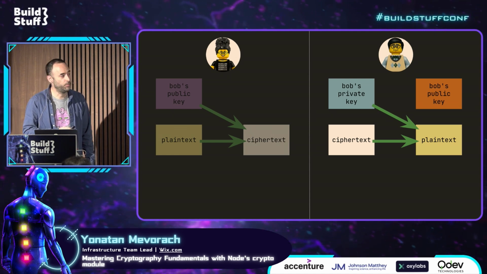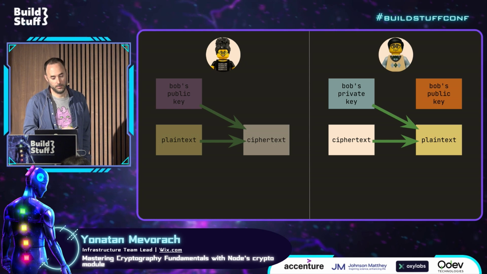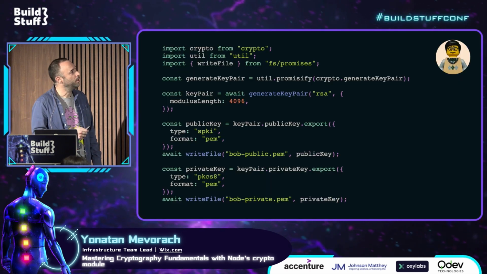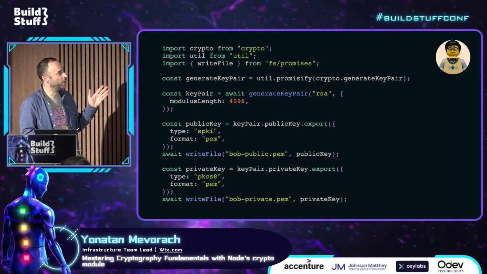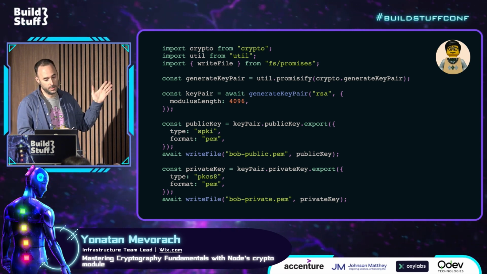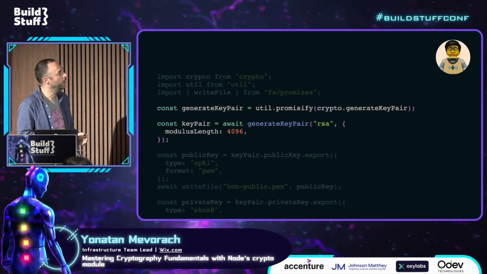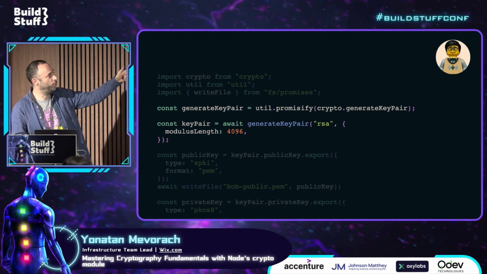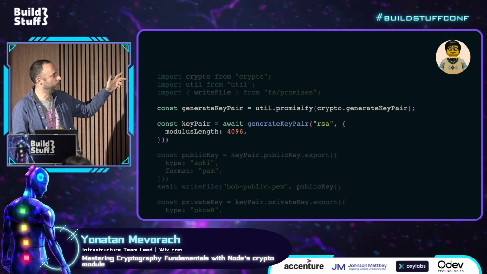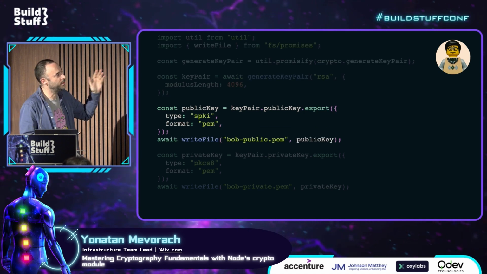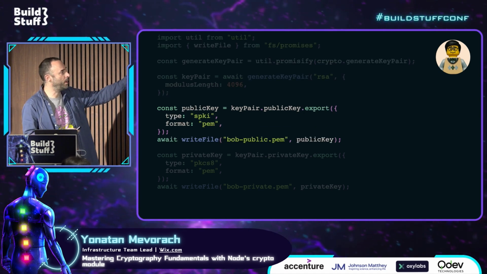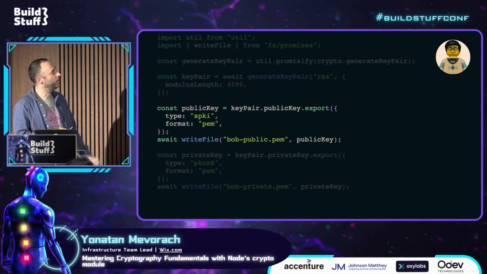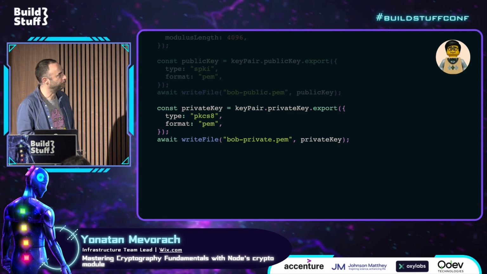So now that we have this process, this really makes our lives much easier. So let's see how this is done with code. So this is first how to generate the keys. Bob needs to do this, like I said, only once, not just for communication with Alice. So he calls generateKeyPair, which generates an RSA key pair, and this generates the two keys. And then he can save them to file, the public key in order to share with others, the private key to store in some secure drive. And this is how you export these keys to a file.